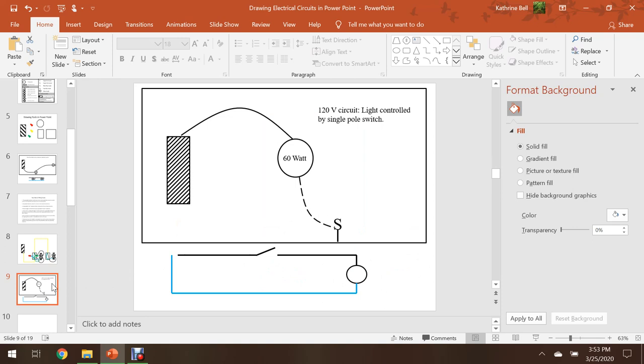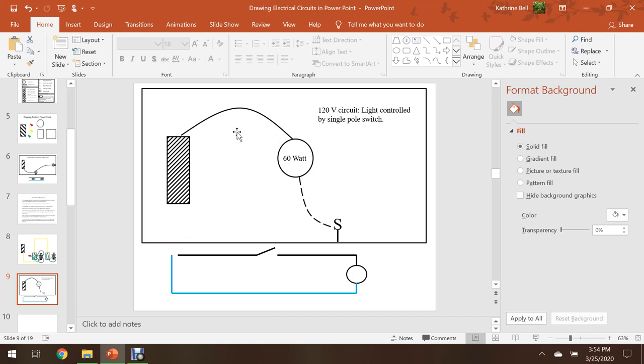Let's look at another circuit. This is a floor plan for a keyless lamp that is controlled by a single pole switch. If you look in the ladder diagram below, we see there is an ungrounded source conductor going to a switch that is controlling a light. Now, you'll notice that my ladder diagram doesn't look like the conductors up here in my floor plan. In my floor plan, my source conductor is going to the light first. That's okay. It still works the same way.